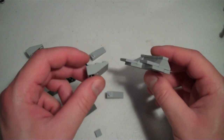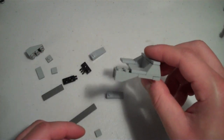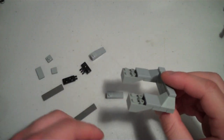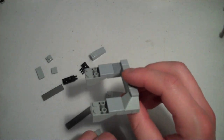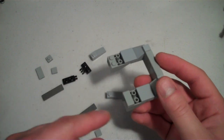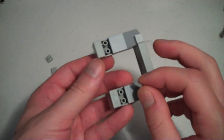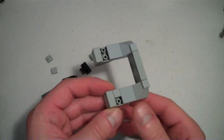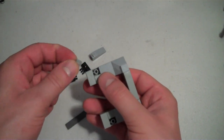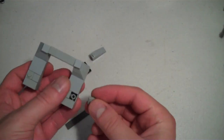Let's take one of these, an upward 2x3 slope, like that. Another one on the other side. And now we're going to go for one of these, a 1x2 tile on the edges. So on the edges. And now on the inside, attach a 1x1 tile right there, 1x1 tile there. And now a 1x1 plate on the outside stud that's left. Another one here.